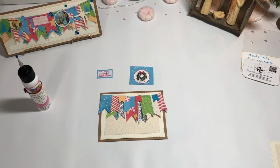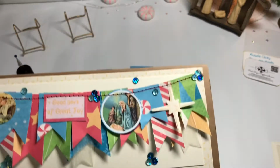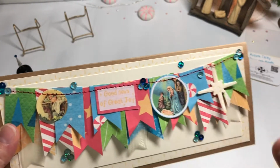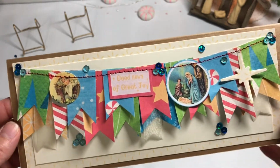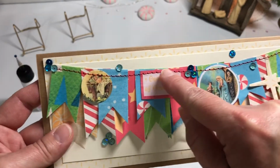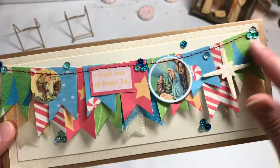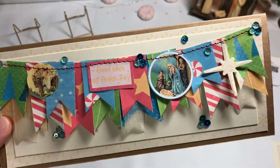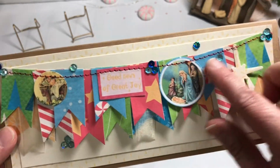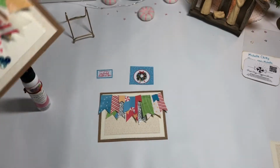Okay, so now we have our flags all laid out like we want them glued. And I don't know if you noticed this, but I did sew this down. But for this video, I'm going to show you how to just glue this down and then decorate the top of it like it would be hanging, like a hanging banner. This actually looks like a hanging banner with flags on it.